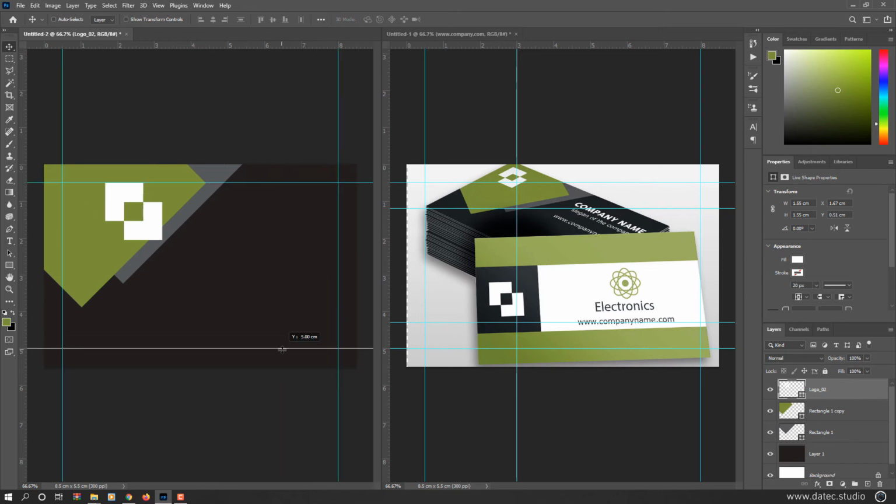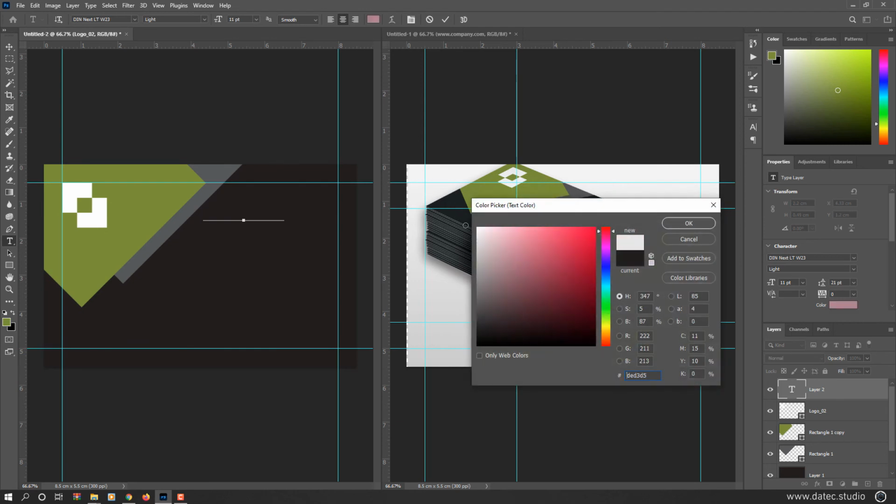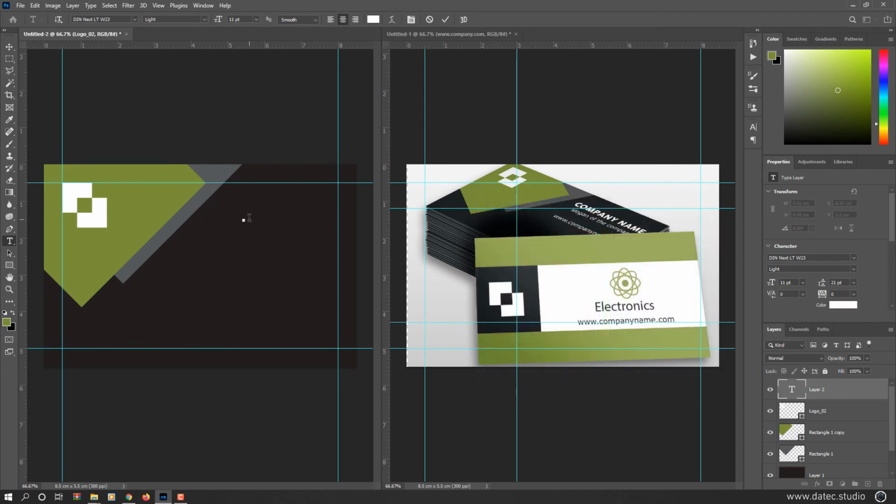Alright, select and move that position, Control T and make it smaller, and simply write your text with pure white color. Alright, company name.